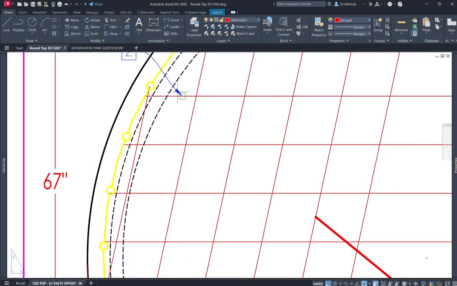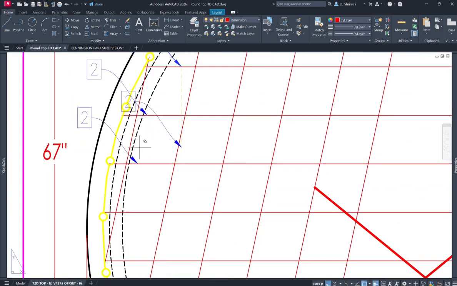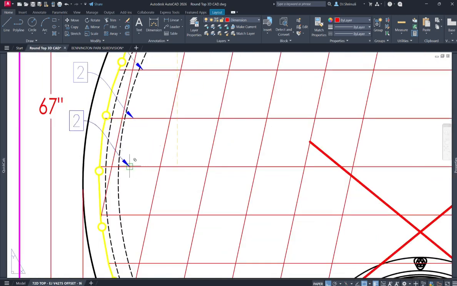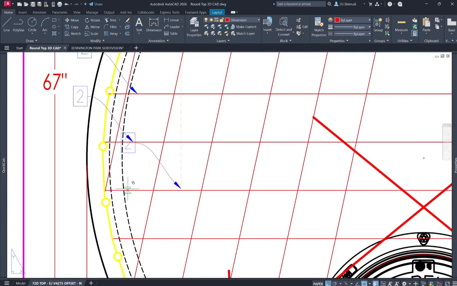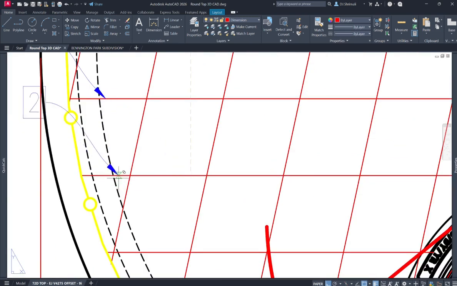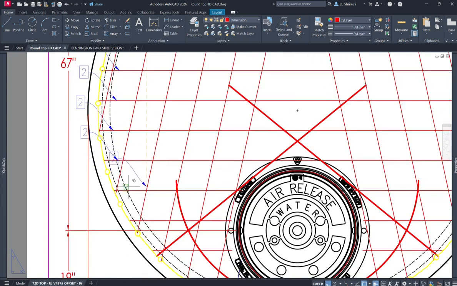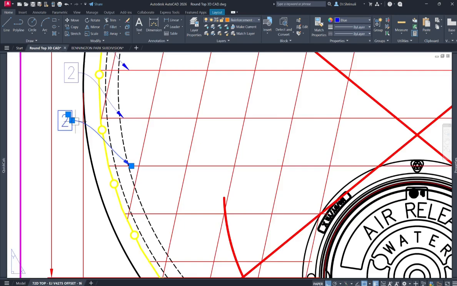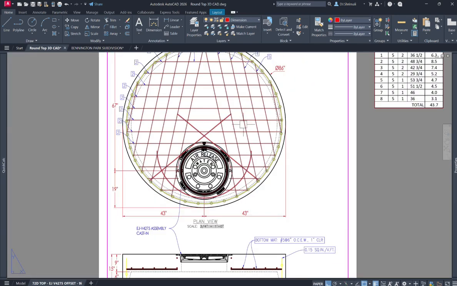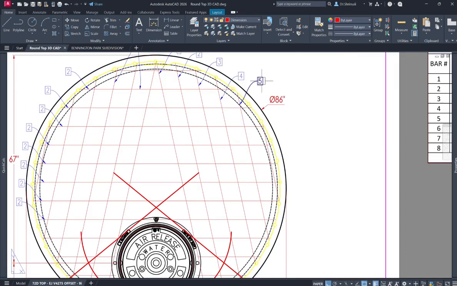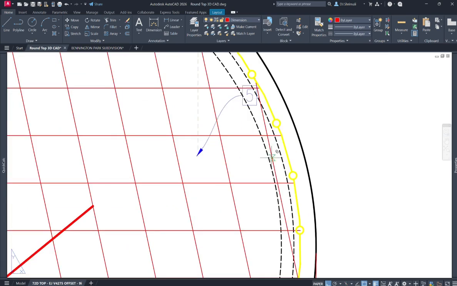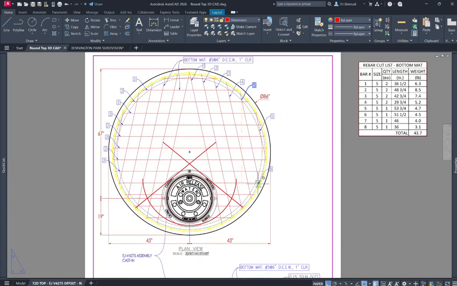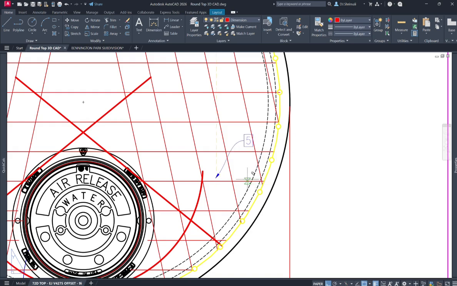I'm just creating the tags for all the rebars. And I'm gonna place the quantities of those rebars in the bar bending table, so that production knows that we need to cut 2 of those bars, and they're gonna use that over here.